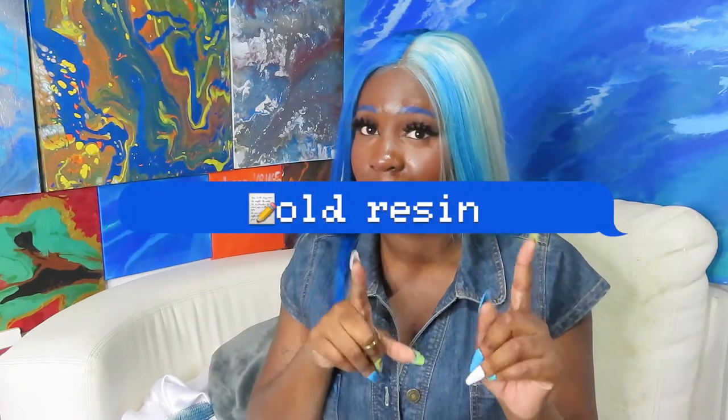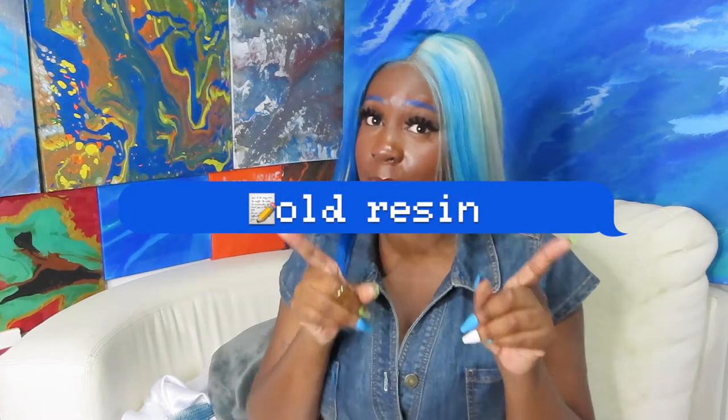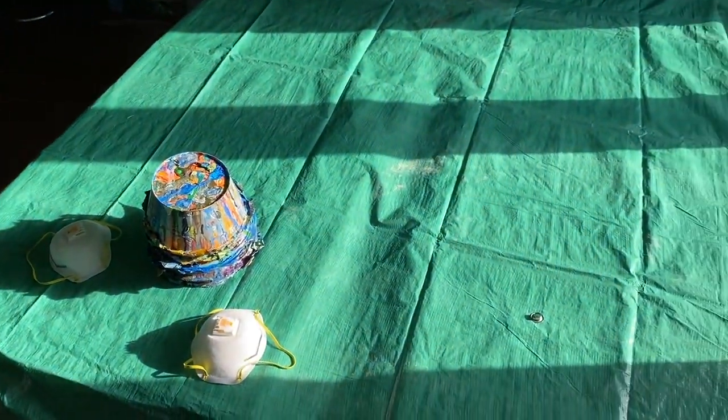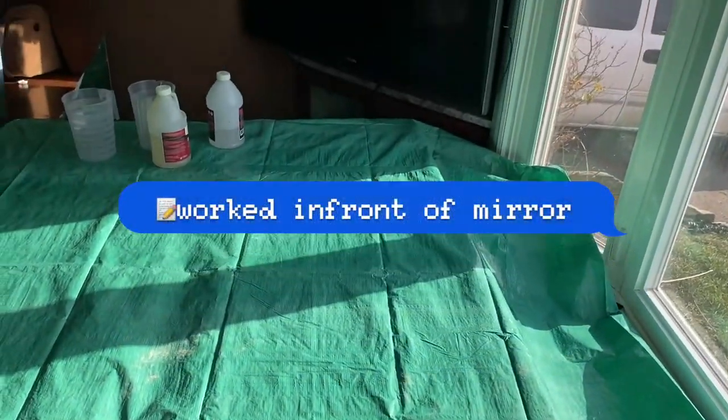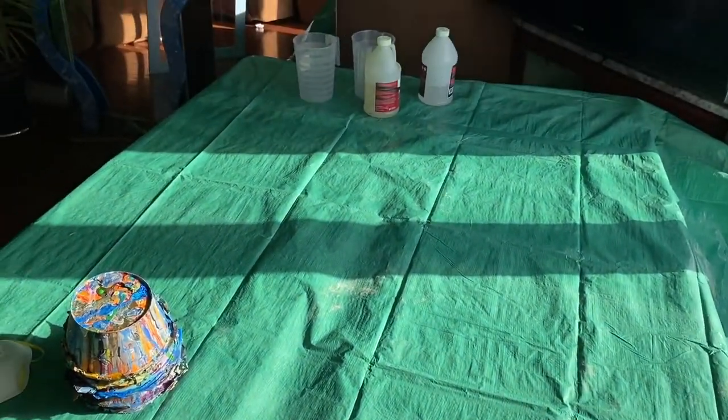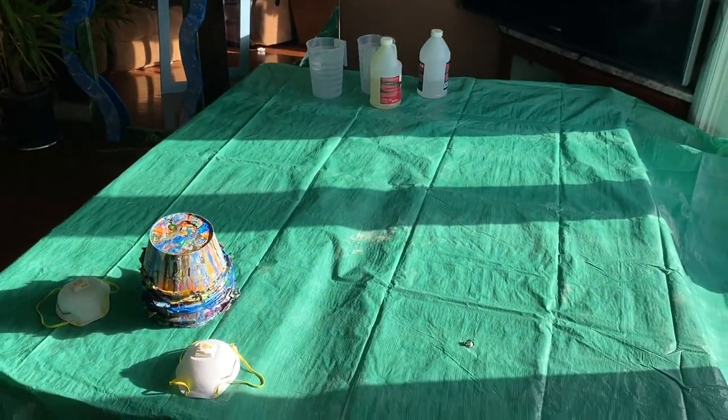So now it is time to resin the mirror. I had leftover resin from an old project we did a couple months ago. Remember, I said old resin from a couple months ago. Okay, because that's gonna be important to what happens next. I set up everything in front of the window. So take note, another note, very important because you'll see shortly why. You see how I'm in the window and the sun is beaming in?